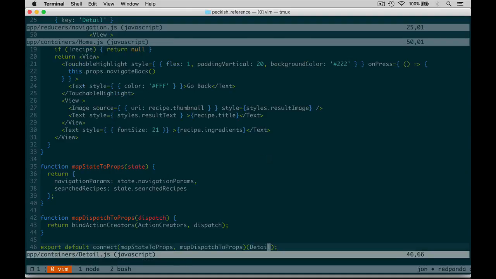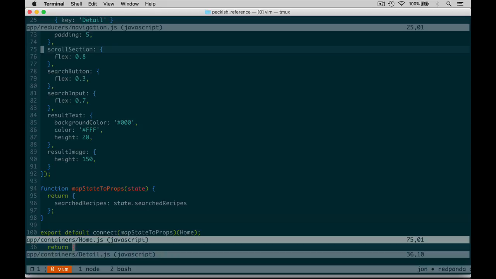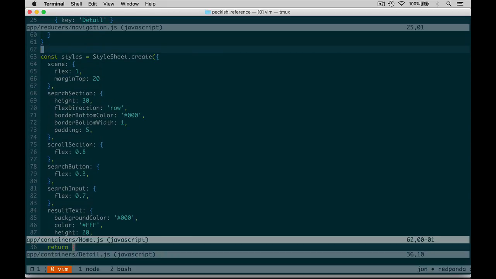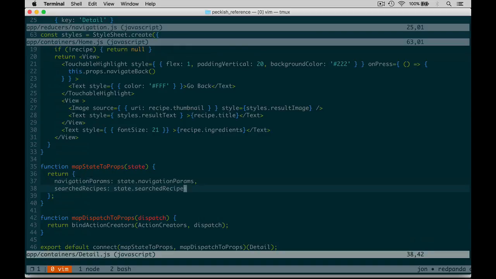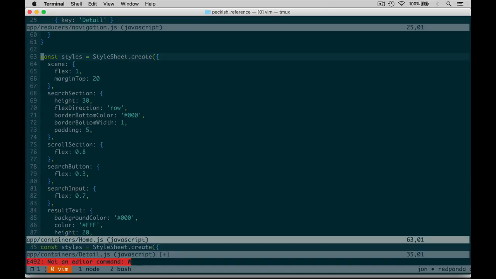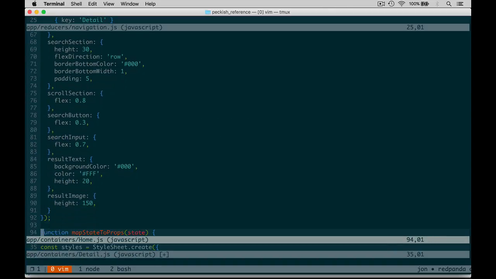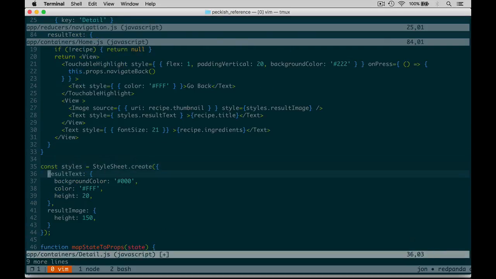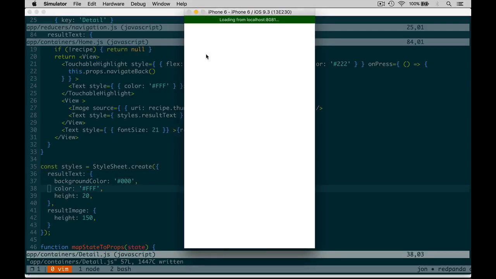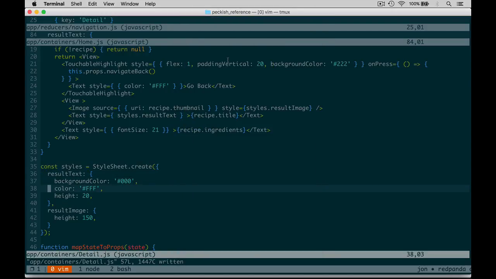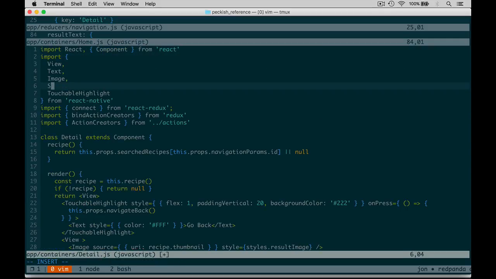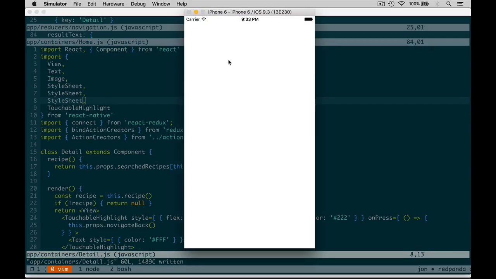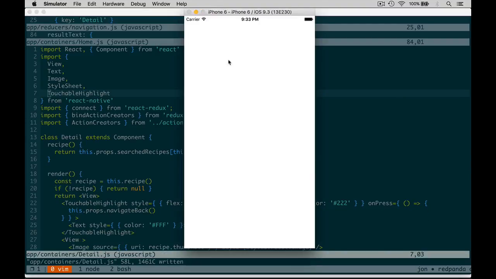Now, there are some additional styles that have been defined here that come from the home page. So let me just grab those. Now, ideally, we would refactor these into a generic style class. Just going to import style sheet. And the example that I'm going to post online will be a little bit cleaner in that respect.